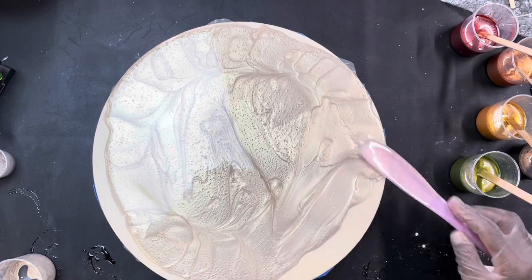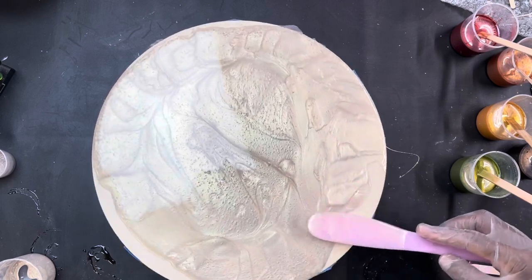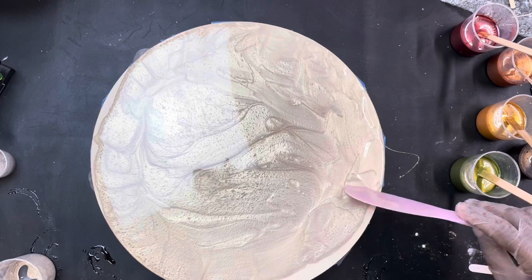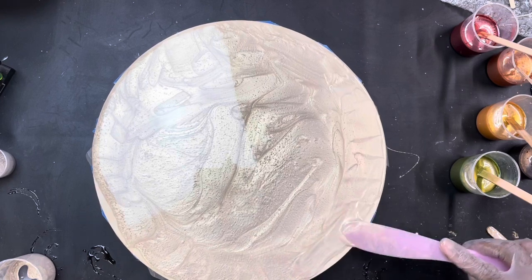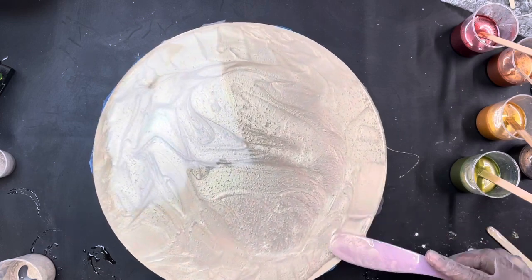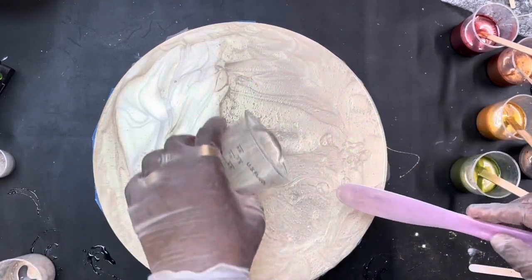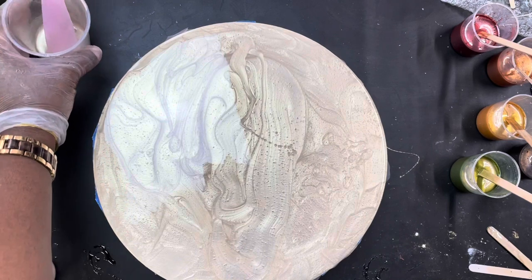I'm trying to think, should I use my heat gun first? Let's see, because I'm not using a torch, okay? See, most people use torches when they do this type of thing. Well, actually, I don't recall seeing someone do this. So maybe we'll just play it by ear. How's that? I'm gonna put some more over there. We're gonna really put it here in the middle so it can spread out. I'll use that for something else.